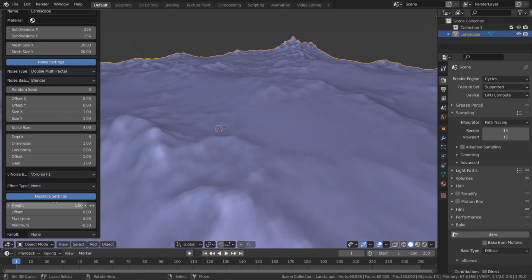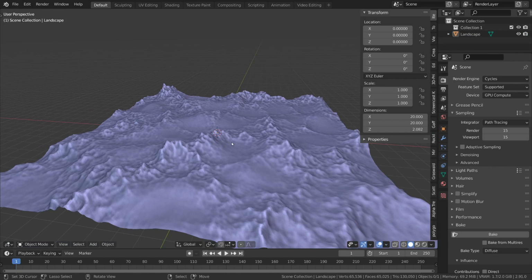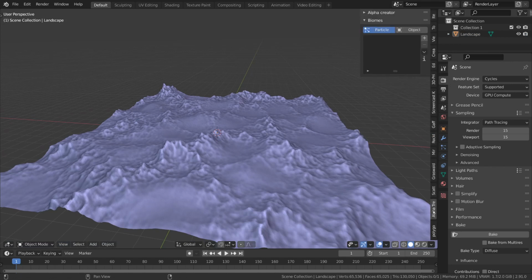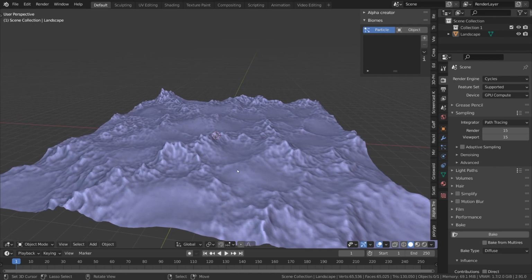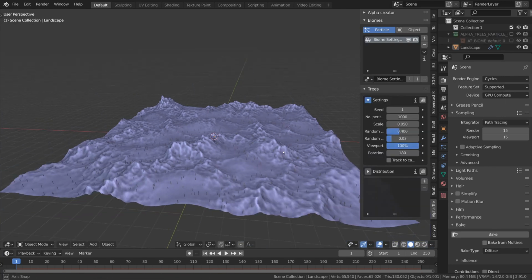But one tree on its own isn't much use, so next, let's see how to scatter these trees across a mesh. First, select the mesh you want to create a forest on, and change the mode from Object back to Particle. This shows the biome list. Biomes are groups of trees which make it easy to organize a scene and control multiple trees at once. To add a biome, first click the little plus button at the top right to create a biome slot. Then click New Settings to add some new biome settings. These act much like materials, as they can be used in multiple biome slots on multiple objects at the same time.